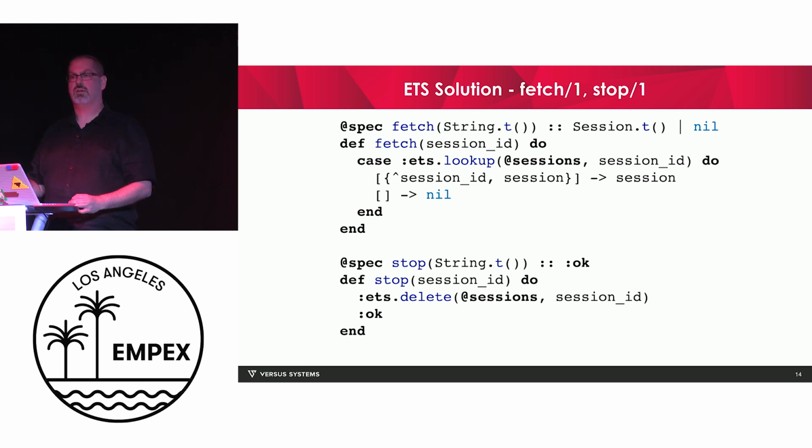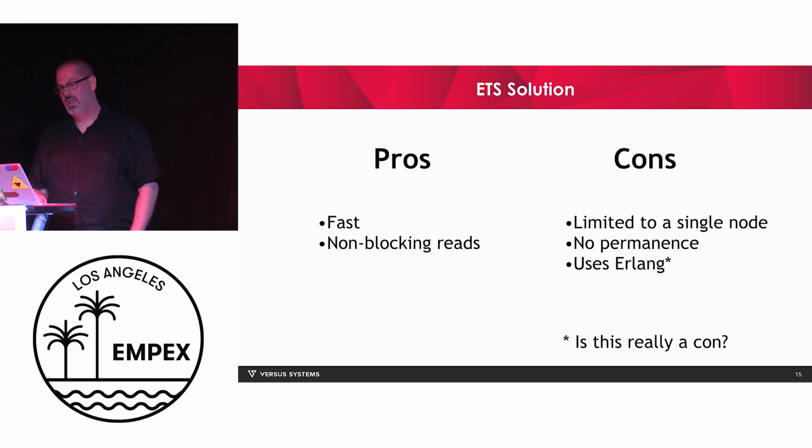So there's a lot of data where we need to be able to have processes concurrently read the data, but they don't necessarily need to own full control over it. We do a little bit of both, depending on what the purpose in our system is. Again, the pros, it's fast. This time we get non-blocking reads, which is awesome, but we still have some of these same cons.